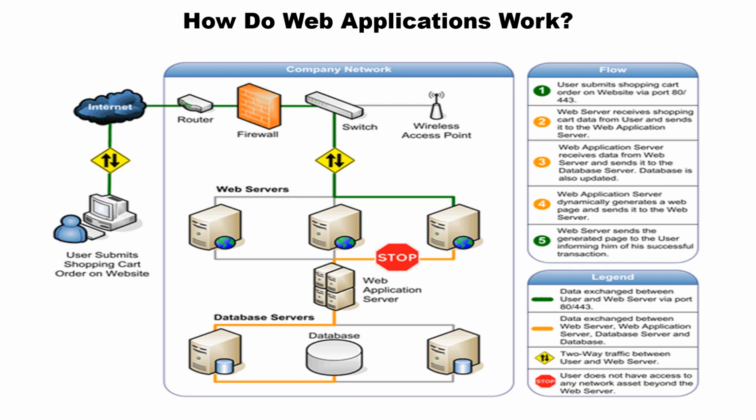So here, initial request is triggered by the user through the browser over the internet to the web application server. The web application accesses the database server to perform the requested task, updating and retrieving the information lying within the database. The web application then presents the information to the user through the browser.